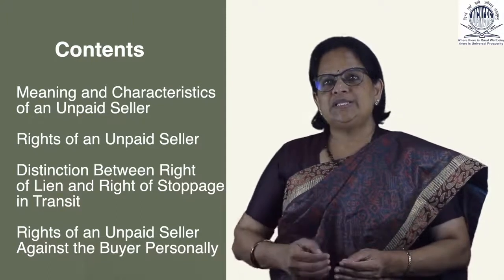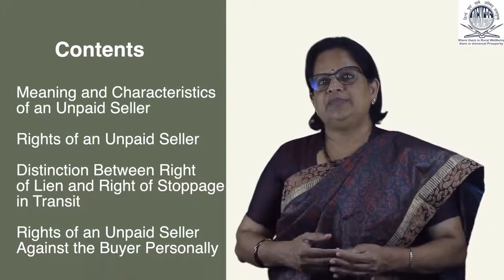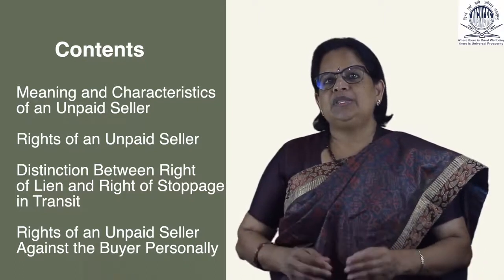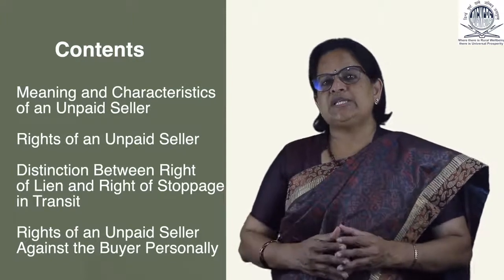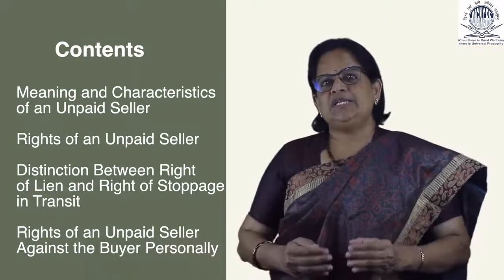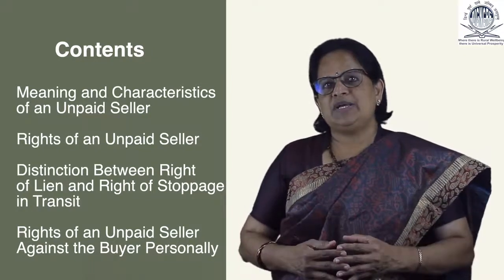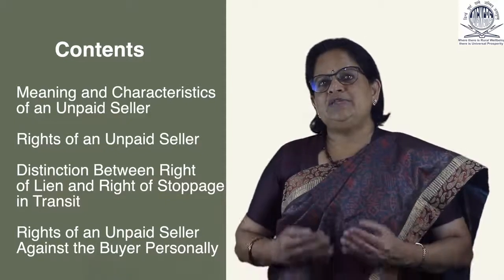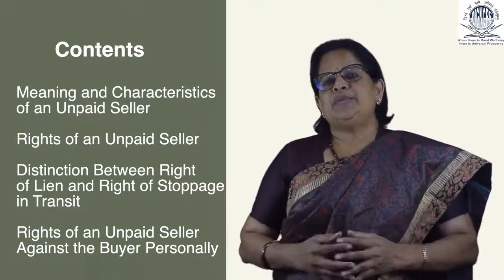This unit, that is Chapter 3, is titled Sale of Goods Act 1930, and this will be covered as 4 video lessons. The first video lesson will look at the basic features of the Sale of Goods Act 1930 and types of goods. The second video lesson will cover conditions and warranties. The third video lesson will cover the rights of an unpaid seller. The fourth video lesson will cover buyer's rights against the seller and the duties of the buyer.